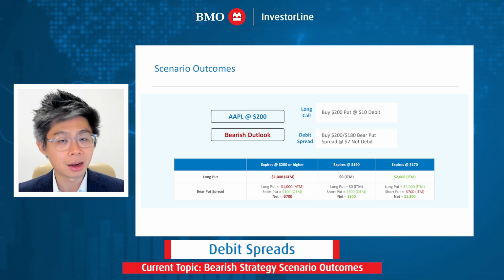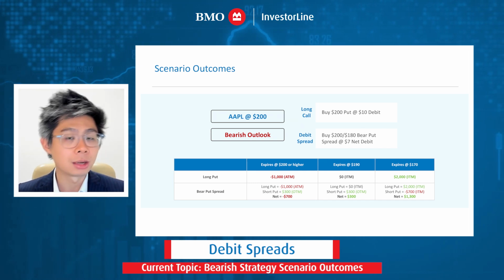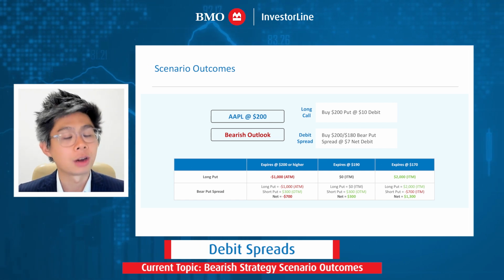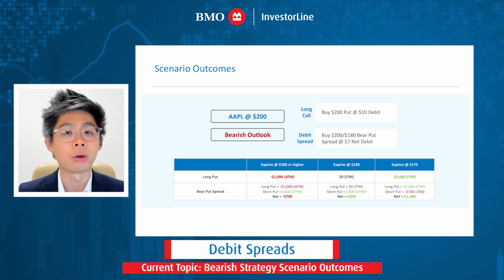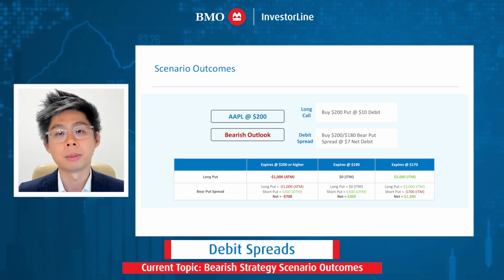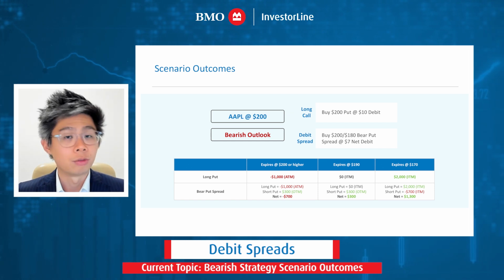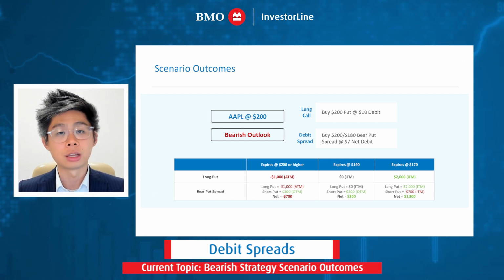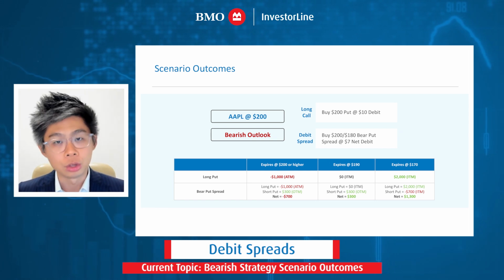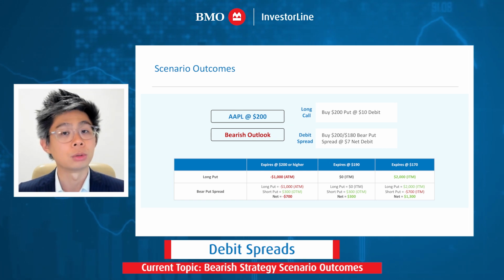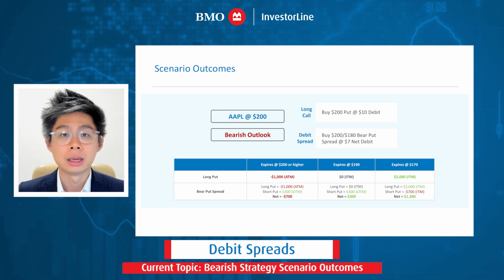Because in many scenarios, you will find that the debit spread will likely either perform better than just an outright call or a put, or at the very least perform very similar to that single outright call or put. And that's why, in my opinion, I think this is such an important strategy for investors who understand the foundational knowledge of long calls and long puts to start learning, because you're going to be able to benefit from these types of multi-leg strategies when you have a directional view to express in the markets.